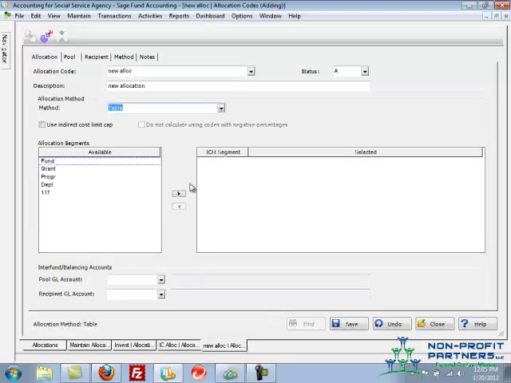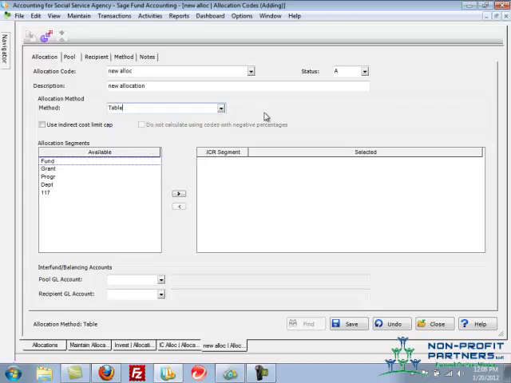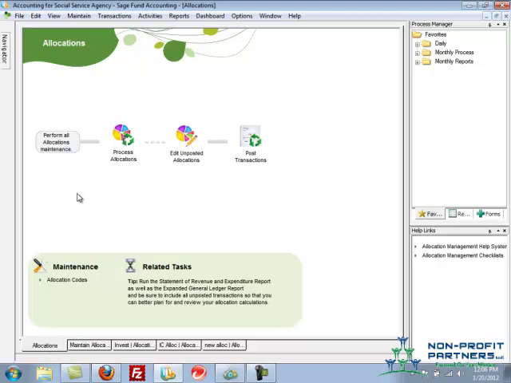So as you look at the power of the allocation system, keep in mind all the various ways and methods that I can allocate costs. I can define the pool and the recipient as nice and neatly as I need to, and I can test and pre-calculate and modify any calculations that don't work for me. The business process is relatively straightforward.